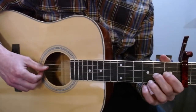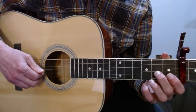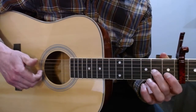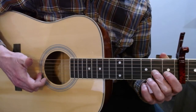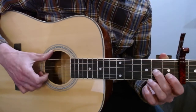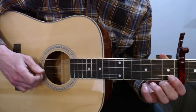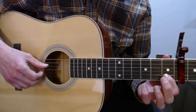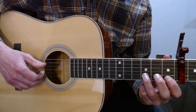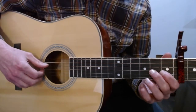Moving on, you've got an open D. Then you're going to hit an open G and hammer on to the second fret, then pull off to open. When you go to the hammer-on, you're going to slap the big strings at the same time. When you go to the pull-off, you're going to hit an open D. Then open D with the first finger on the first fret of the B. Then moving your third finger to the third fret of the B and slapping the big strings at the same time. Then an open D. So all of that sounds like this.